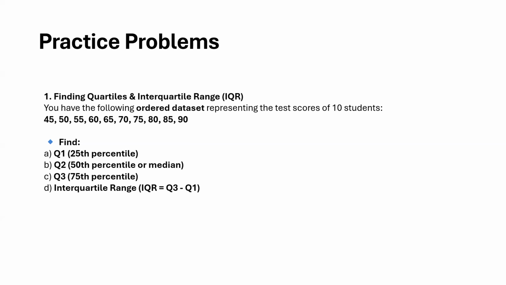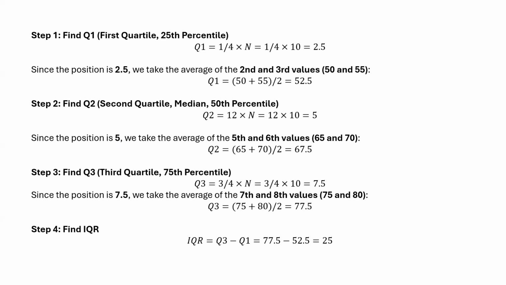Well, I guess we can move to the next slide. Okay, so now let's try to solve that problem. The first question was find Q1, the first quartile. That is nothing but the 25th percentile. So how will you represent the 25th percentile here? 1 by 4th, correct? So 1 by 4th into n, where n is the total number of samples.